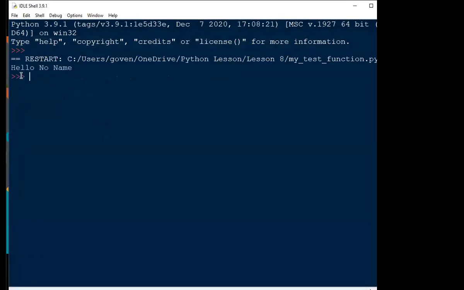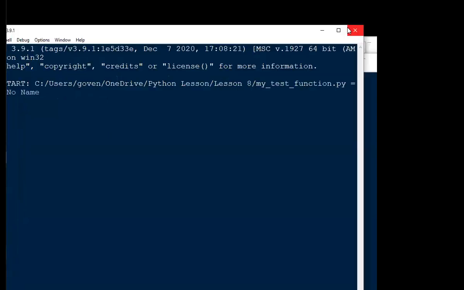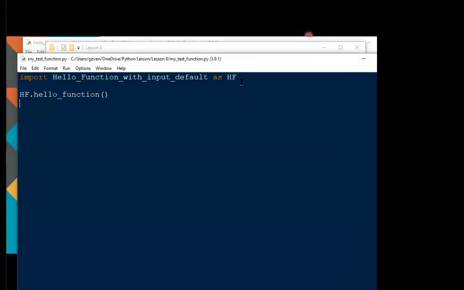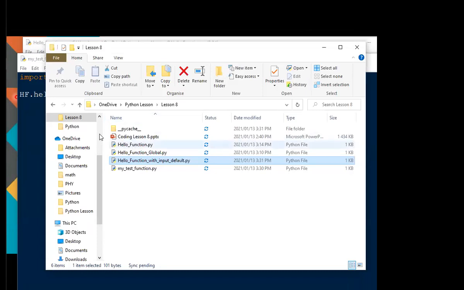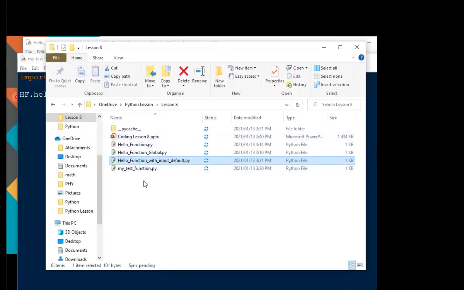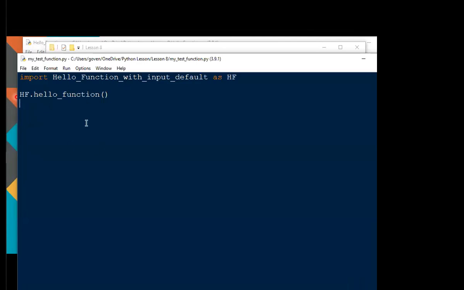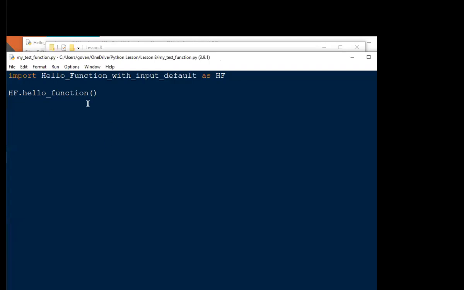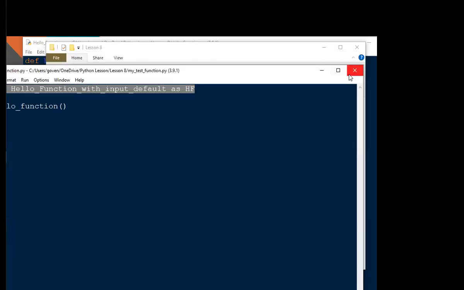But you notice that this file, if I close this, shouldn't have done that. Right, even if I close this and run this file, it asks me, I just go straight to hello, no name. Yet the only lines of code I have here are two lines, import and that. So the reason for this is because our code is already in another file. Remember the last part of our slide the last time was it hides information. So it's hiding our actual code. So you can create files and hide your code that way. So others can't interfere with your coding. All right, so that's enough there. Let's move on.